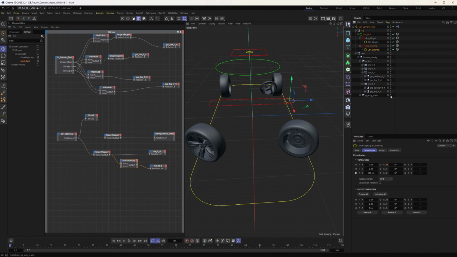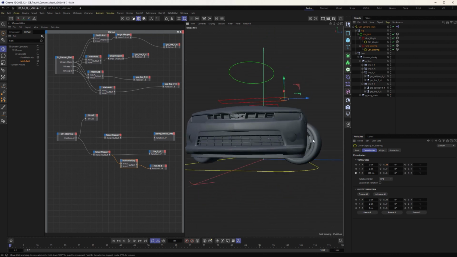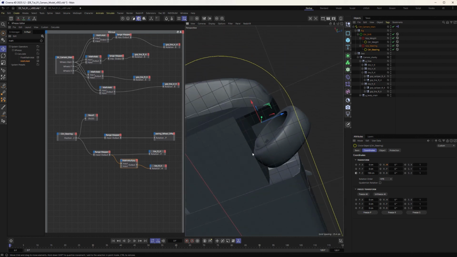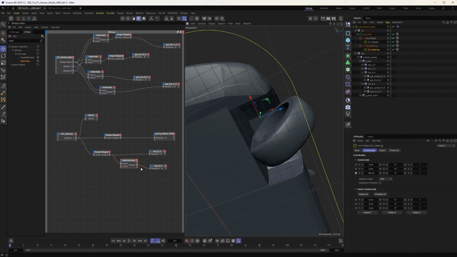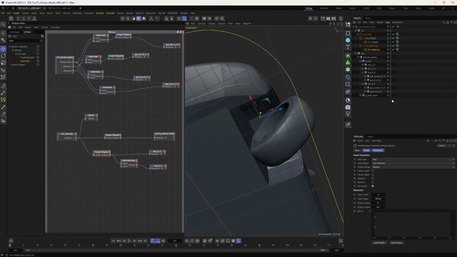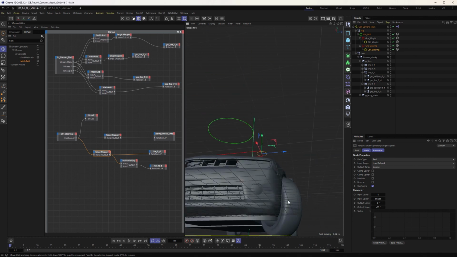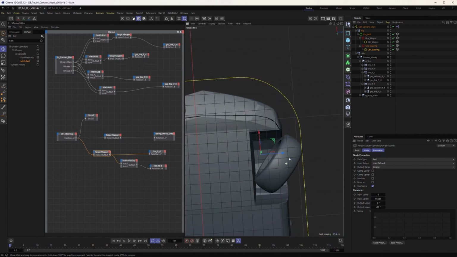Now, I'm going to unhide my car for a little bit, and I'm going to see that here, for instance, I'm starting to have geo penetration. The beauty of this range mapper is that you can click and drag the value from the upper max, since that's exactly where we are, on the very top. So when it's all the way to the right, what should be the value that you want to see on this tire? Like I said, that's how I like to see it. So for me, it seems to be somewhere around -5.